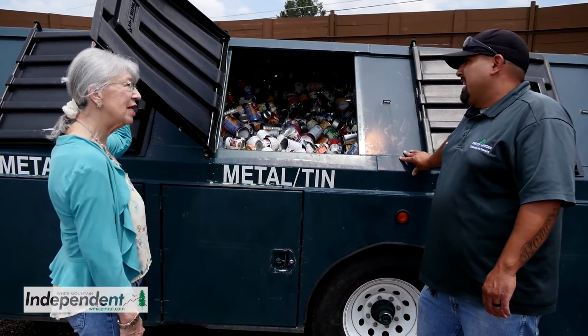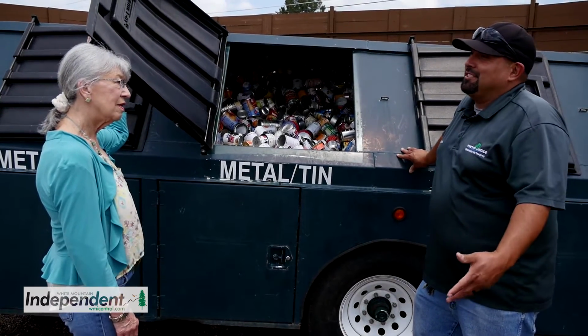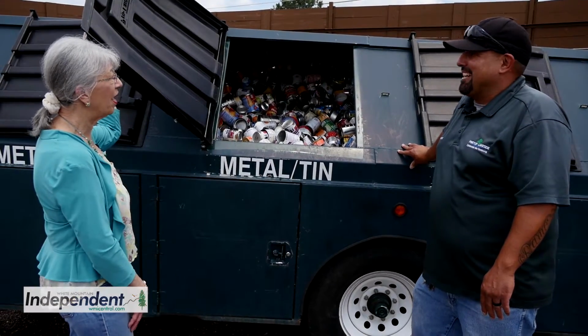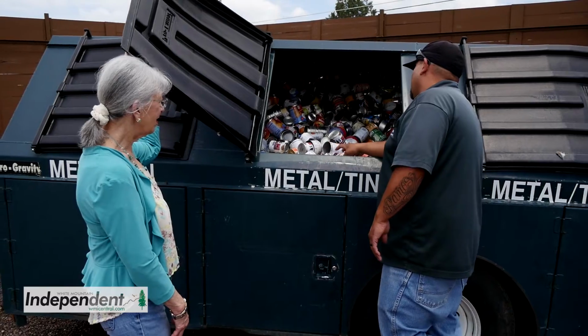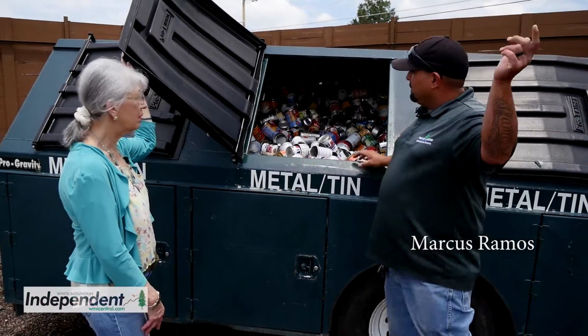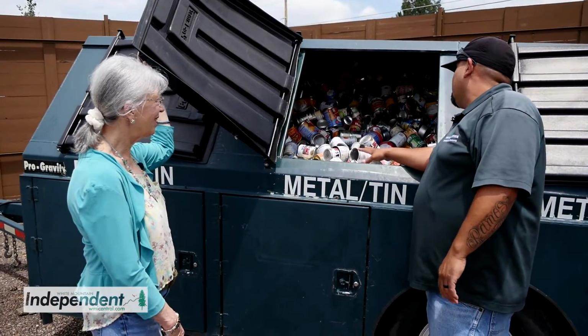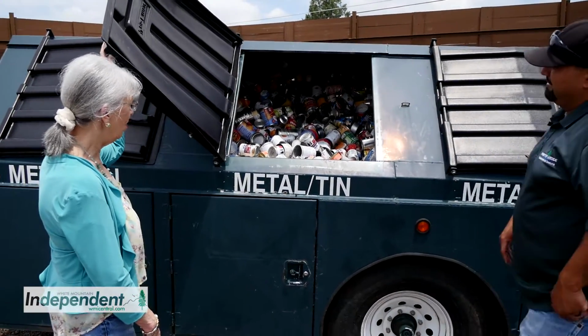So who separates this? Well, where I dump it down there, once I dump it there, I don't know how. Oh, I'm only worried about here and the work you have to put out. Yeah, so here we make sure that people only put canned foods in here. Sometimes they get a little confused over here with the aluminum cans, but pretty much we keep track of what they're putting in here. Wow, this is great.